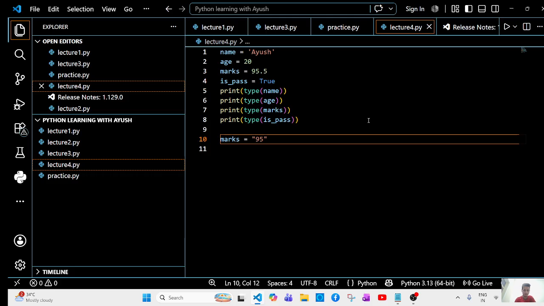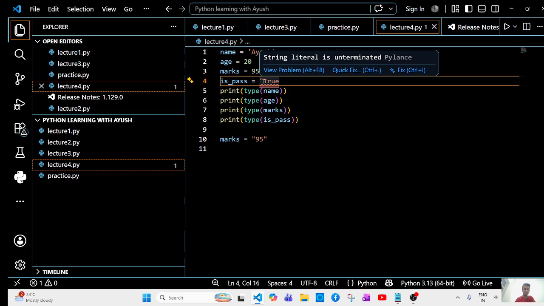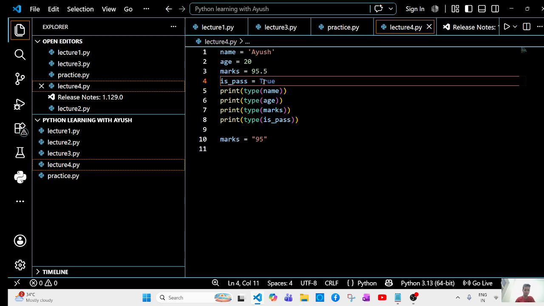Like here also, it is called a string, not a boolean. If you want a boolean value, write it without quotation marks.